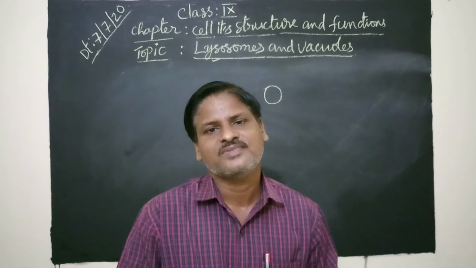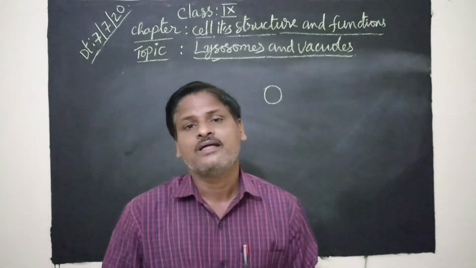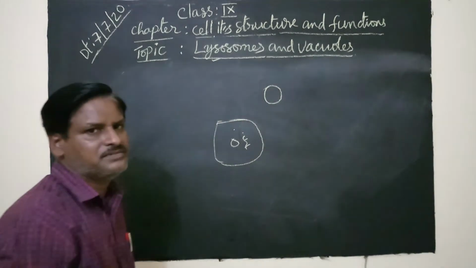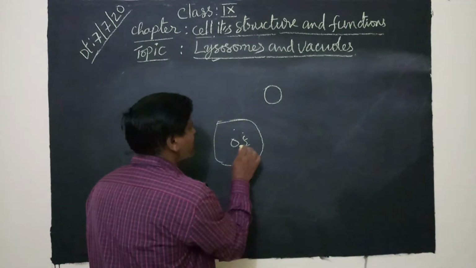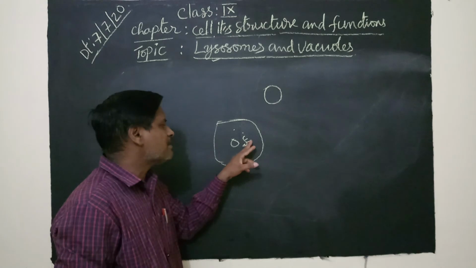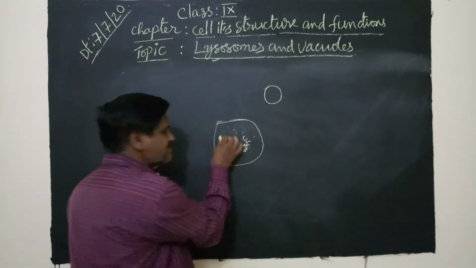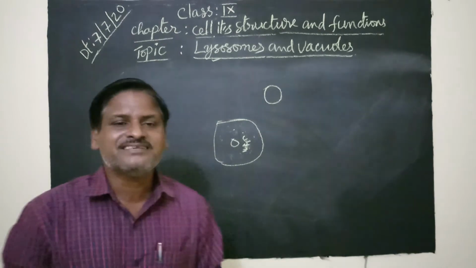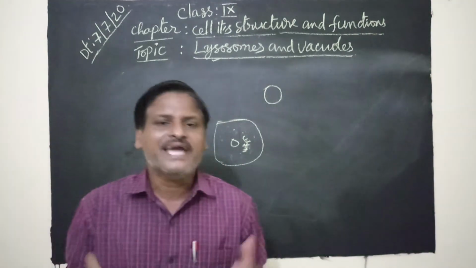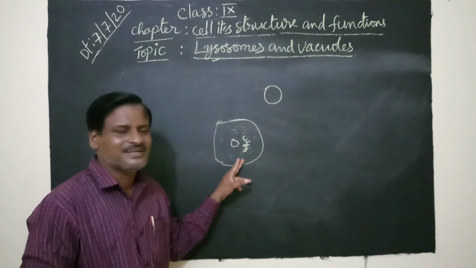If you observe, why are the lysosomes destroying the cell also? When microorganisms enter into the cell, they increase in number. So whenever the lysosomes release the destructive enzymes, they are not enough to kill them, as the microorganisms are increasing in size. So totally the lysosomes destroy the cell. When the cell is destroyed, there is no way for the microorganisms to live, as they will not survive in the dead cell. So they will also die.